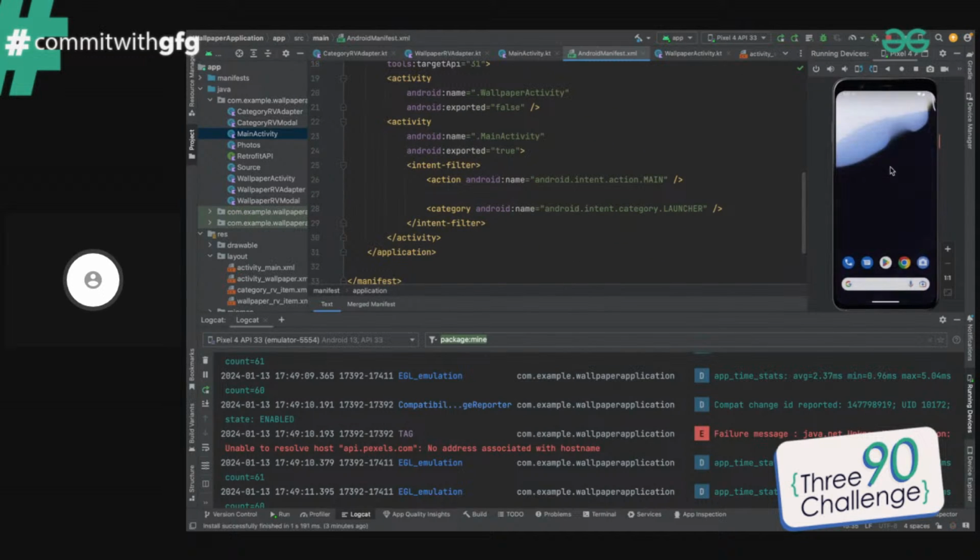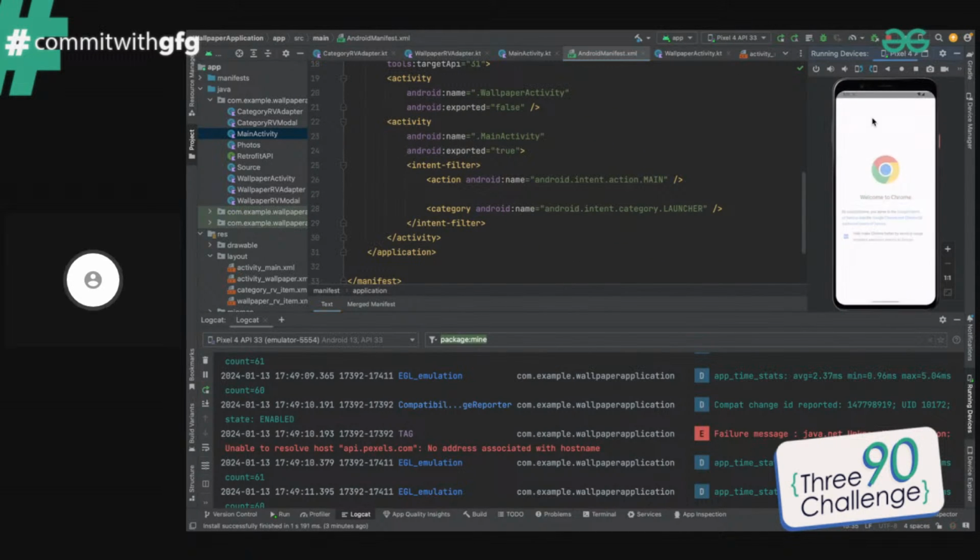We will check whether the internet is working on the emulator or not, because the images are not loading properly on the emulator. Because it is displaying an error.